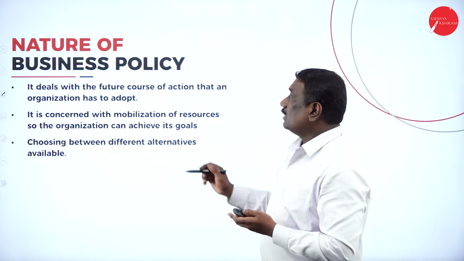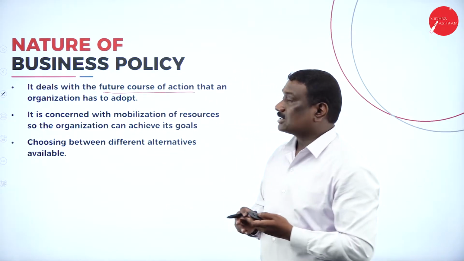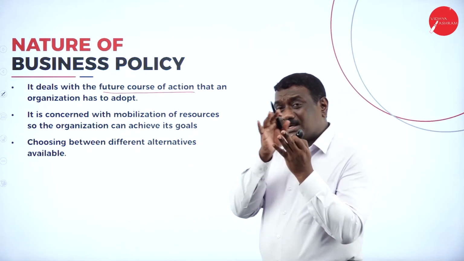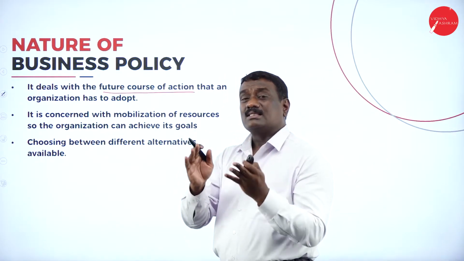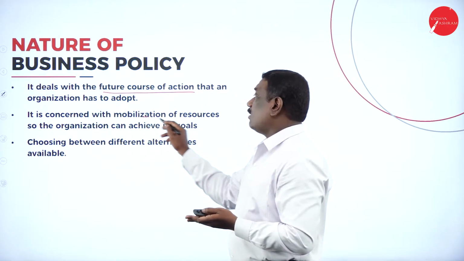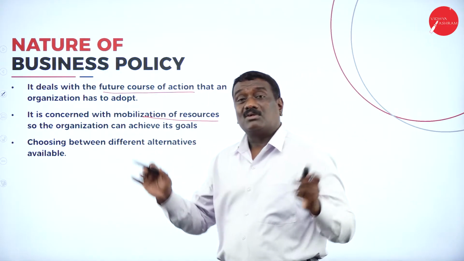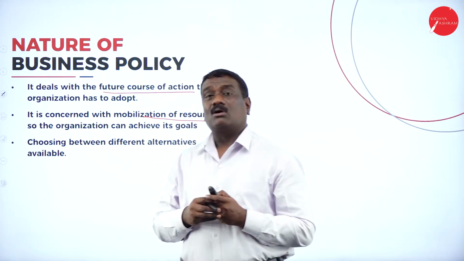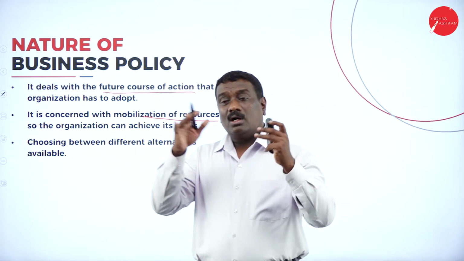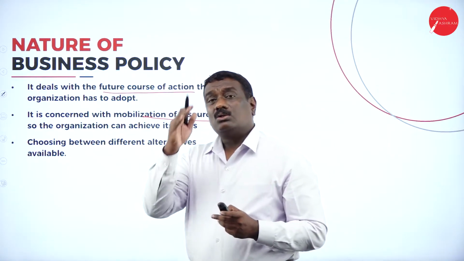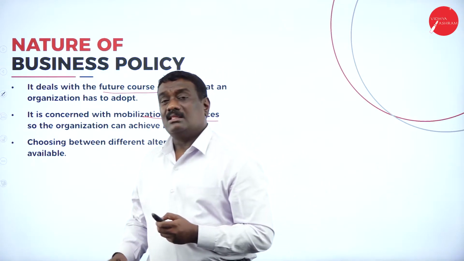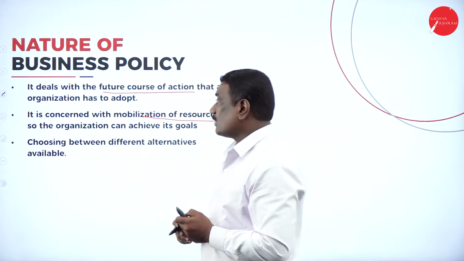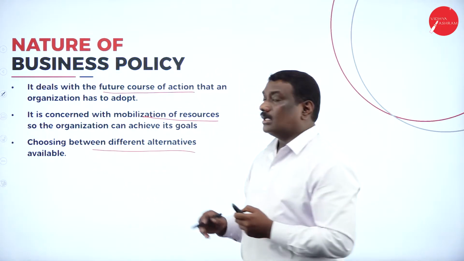That is why it is said to deal with the future course of action that the organization wants to adopt. Then this business policy is concerned with the mobilization of resources. As I told you, mobilization of resources is very essential, and it is a very important aspect of the policy, because you are going to utilize those resources to the fullest extent, to the maximum extent, and thereby achieve your target, goal or the objectives of the organization. And choosing between the different alternatives available.